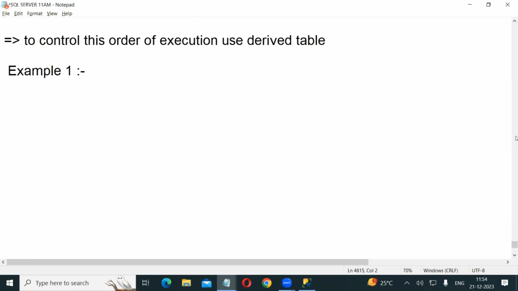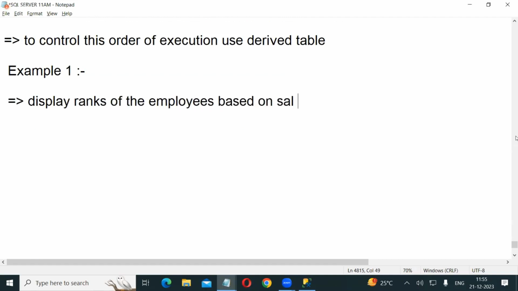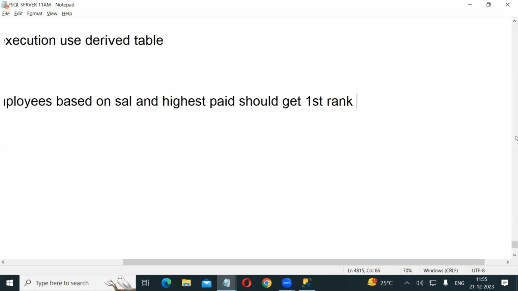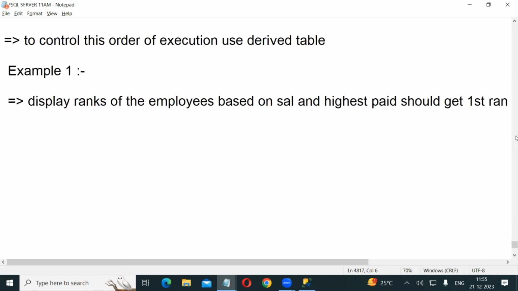Example. Suppose the question is: display ranks of the employees based on salary, and the highest paid should get the first rank. You already know this. Then I want to show ranks of the employees based on salary, and the highest paid should get the first rank.